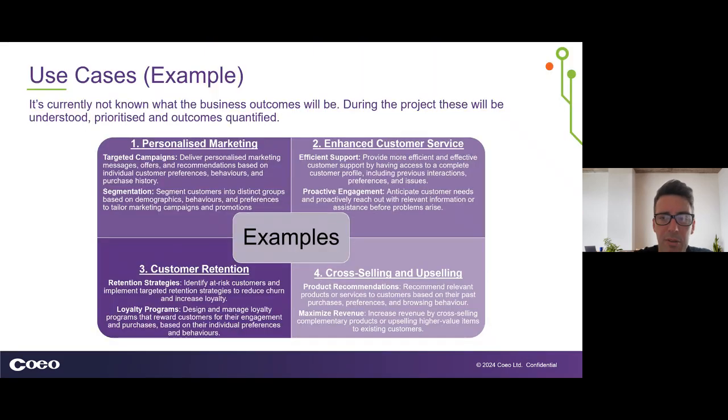So I mentioned earlier some use cases around where single customer view can really play a part. Four identified, and again, you might think of many more outside of the ones that we've got here: personalized marketing, enhanced customer service, customer retention, cross-selling, upselling. So if I just take the first one, personalized marketing, we want to start to deliver targeted campaigns to our customers. We want to offer recommendations, maybe promotions based on their preferences. So we need to understand their purchase history. We need to understand how they've interacted with us.